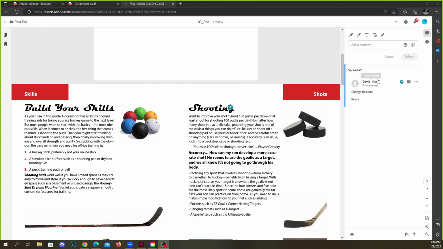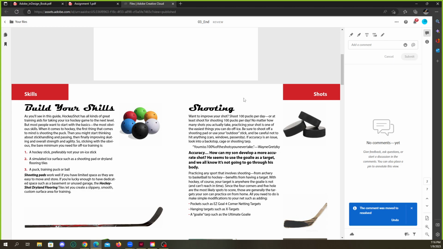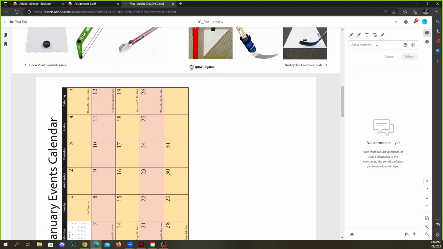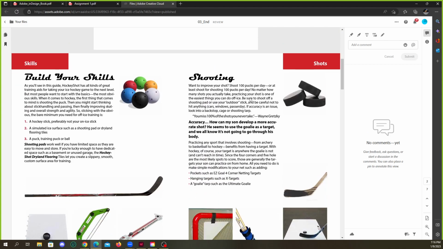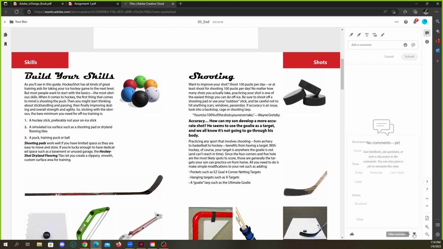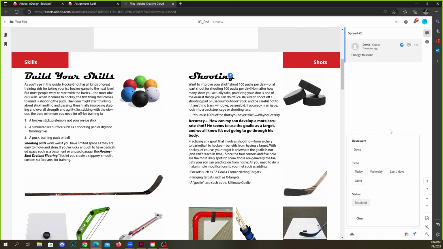Alright, so after signing in, we can see here there's a resolve button. When I click resolve, you can see the little pin is gone. We know that that comment is taken care of, so we can move on to whatever other comments they've left for us. If you ever want to go back to previously resolved stuff, you can always filter here for the resolved and then it'll come back.